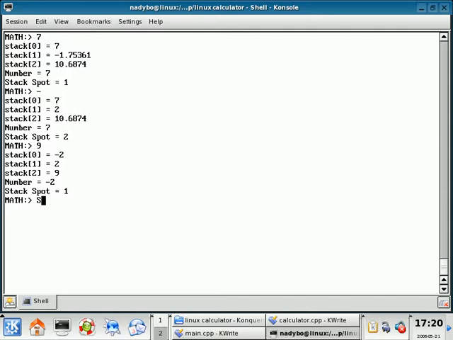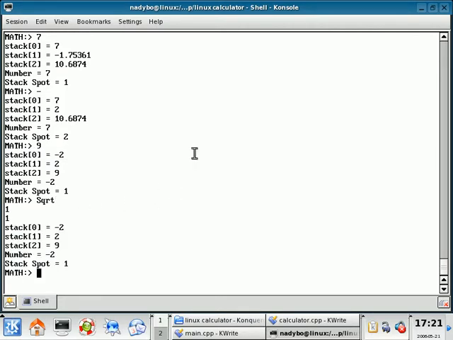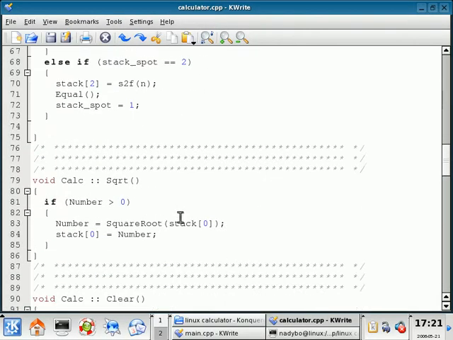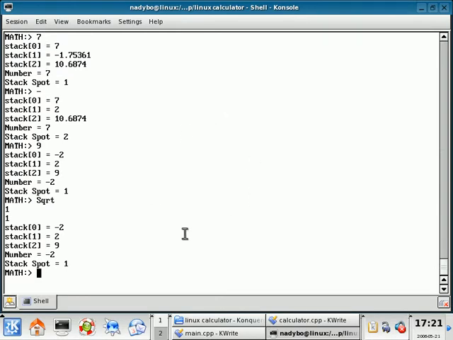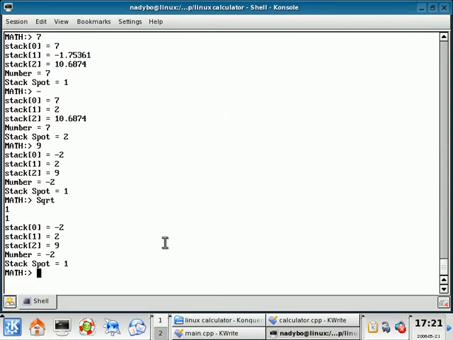So what if we type square root? If you type square root, what that's going to attempt to do is take the square root of whatever is in here. It didn't do anything. And that's because in the square root function we said if it's a negative number, don't do it. But let's just say we did something like this. So now we're pointing at 1, so we're going to send it an operator. So we'll do plus.